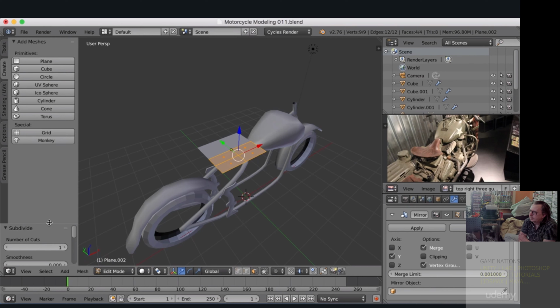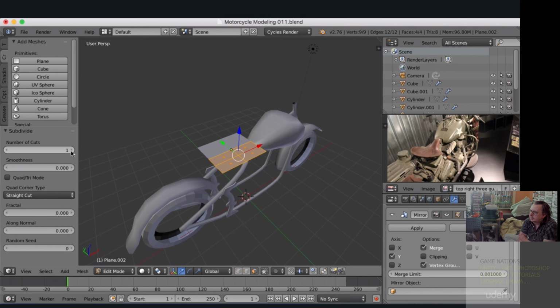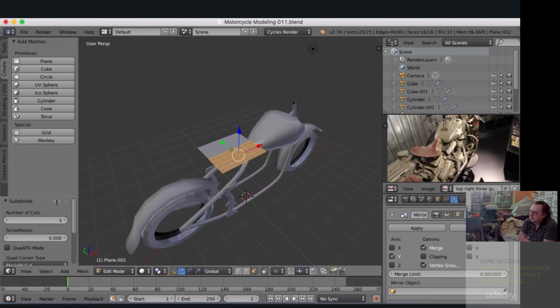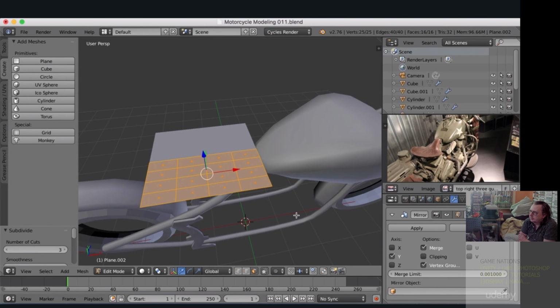But I can also use this tool setting panel over here to increase the number of cuts in the subdivision. If I increase that to 2, you can see that the number of cuts grows. So I'll give it quite a few here. Maybe that's all I need for now. Let me go up to 4. I think 3 is all I need for now. So let me move this panel back down.